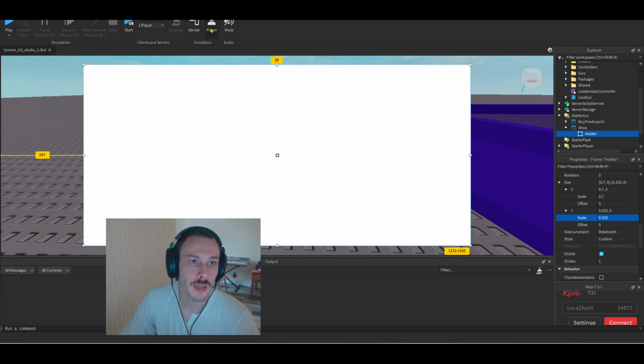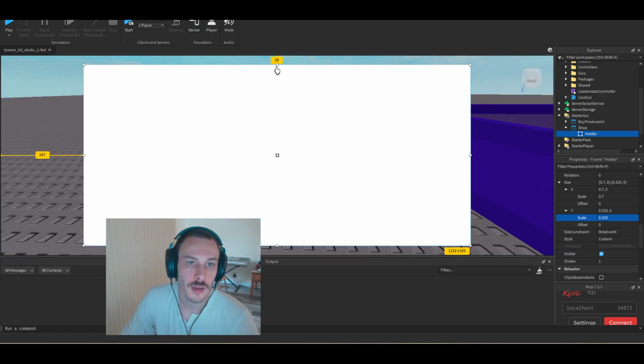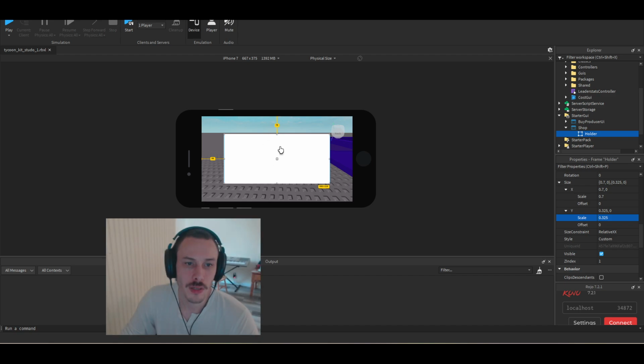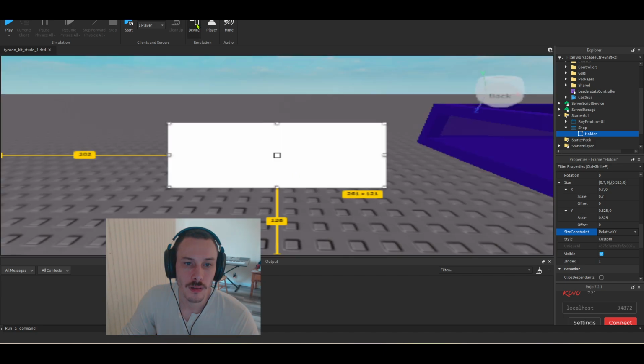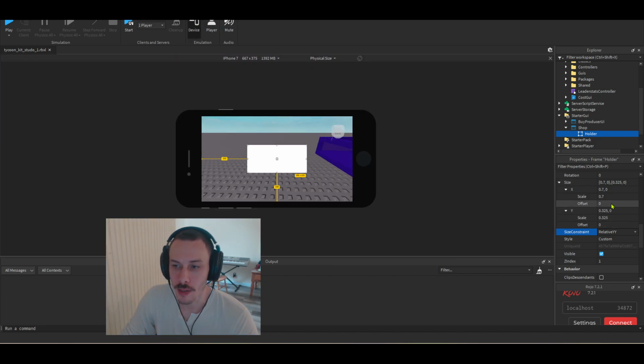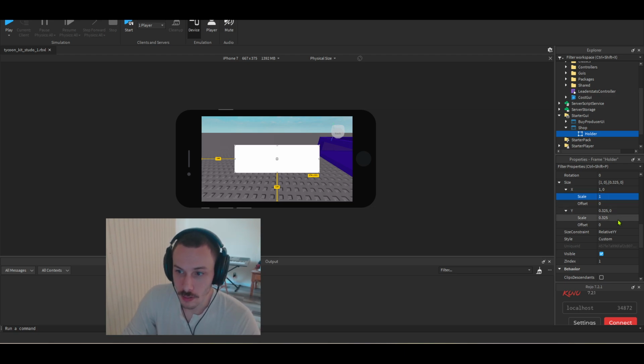Let's see if we can get a device going here. So yeah, I think this is fine. It's looking crazy big on the device. So let's actually change it to YY and see what happens. Yeah, so maybe it's YY I'm thinking of. Let's try to change it up a little bit. I'll do 1.